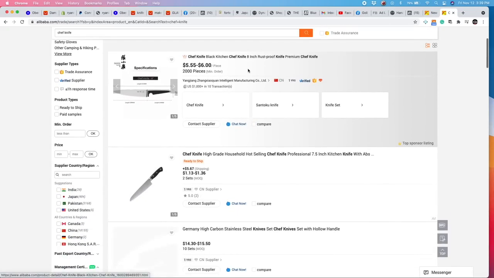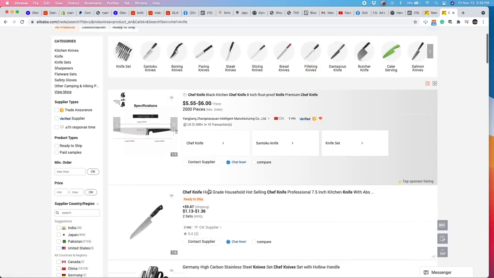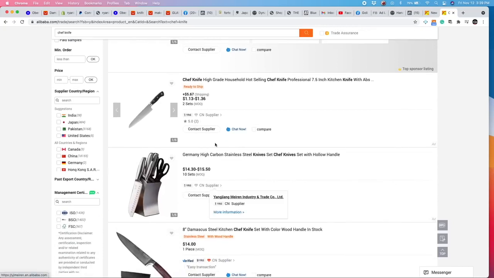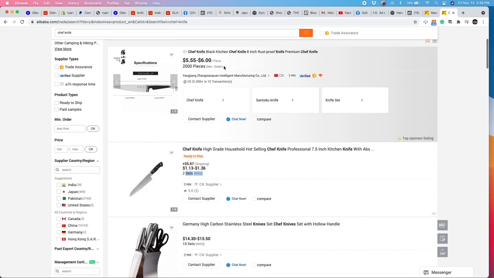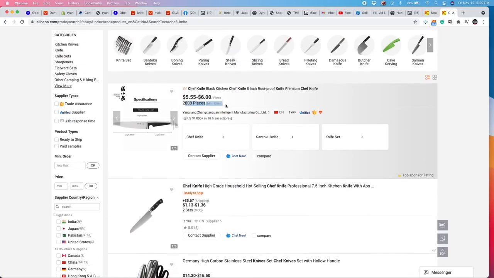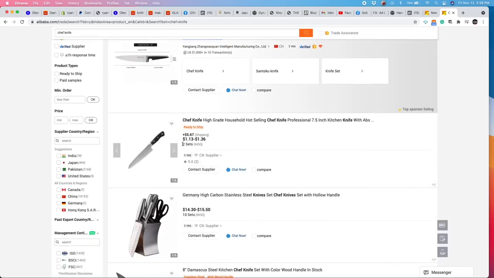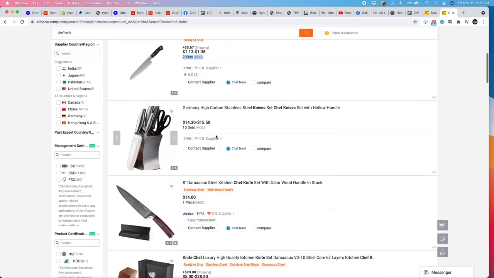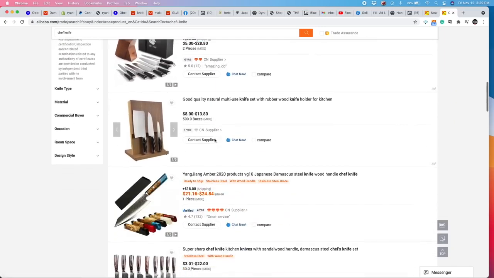So immediately it is a little bit different than AliExpress, right? Where on AliExpress, you would see a bunch of different products that you can immediately purchase at their price. Here, they're telling you there's minimum order quantities for these items. So this one, look, 2,000 pieces for a minimum order. This one only requires 2 sets for a minimum order, 10 sets, right? So you're scrolling through this and you can see all the different types of products.